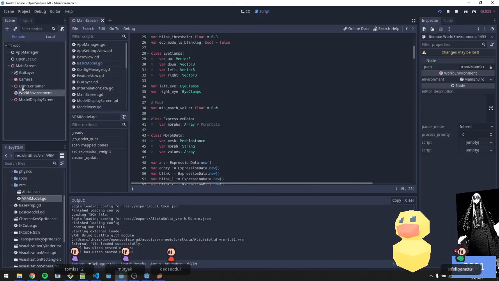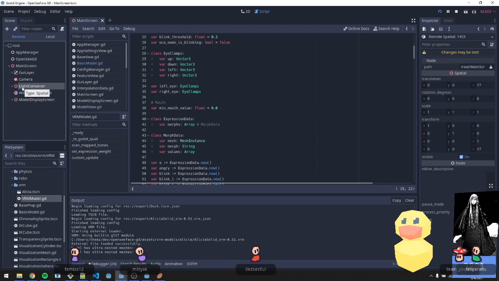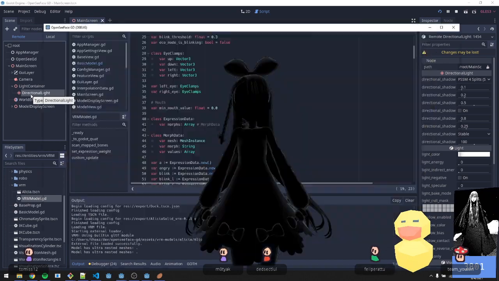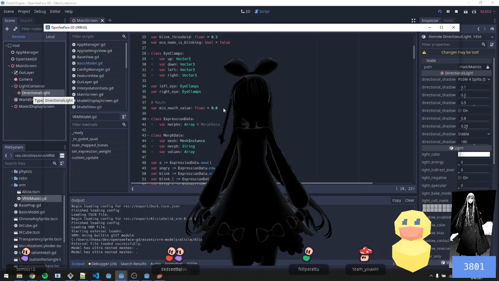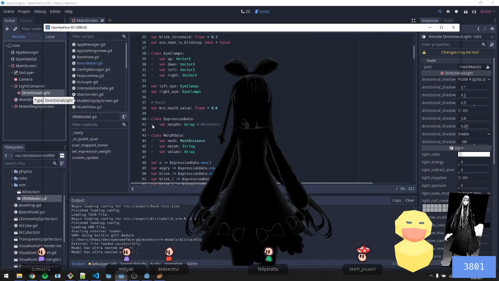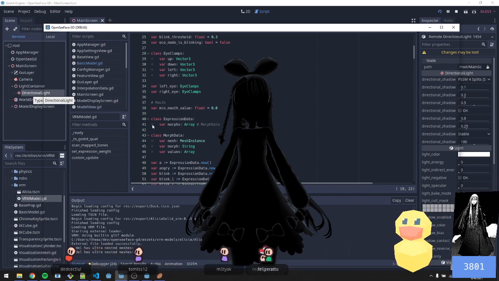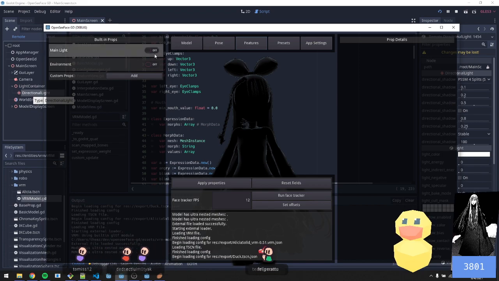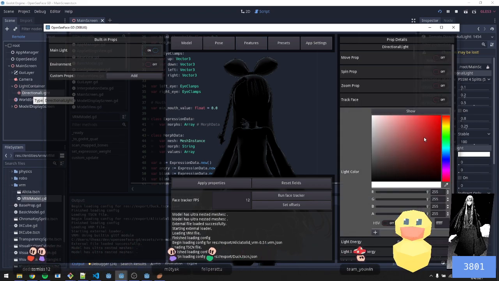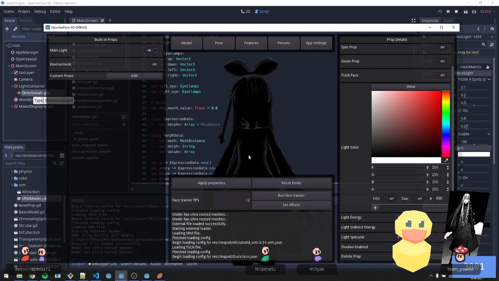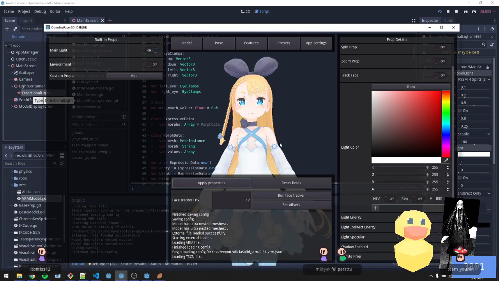So we look at our world environment. Maybe look at our light container. Directional light. I mean, I think it is enabled. It's just there's no texture on it for some reason. Or is there no light at all? Features, main light. Oh, the light energy is 0. That's weird.